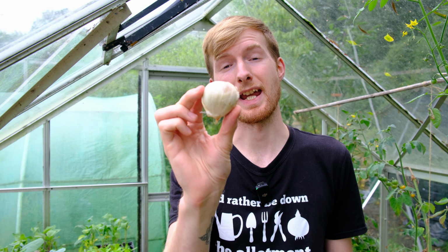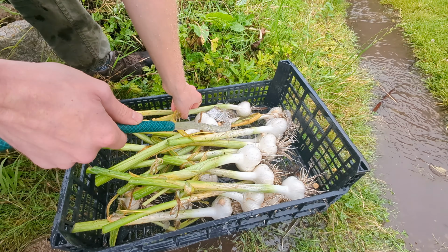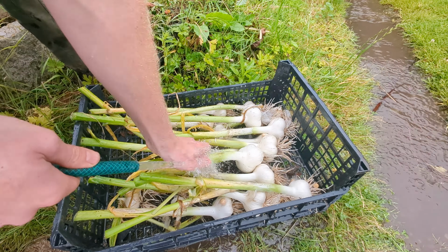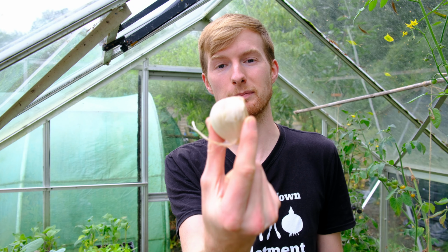That is just one of the cloves from the elephant garlic bulbs, and each one has around 3 or 4 cloves per bulb, sometimes 5 per bulb. And I'm going to plant these around the end of September with my normal garlic there. I'm just going to direct plant these ones outside though, because I'm not going to plant that in a module, it's huge. But yeah, I'm going to start these at the end of September. They're just for fun really.